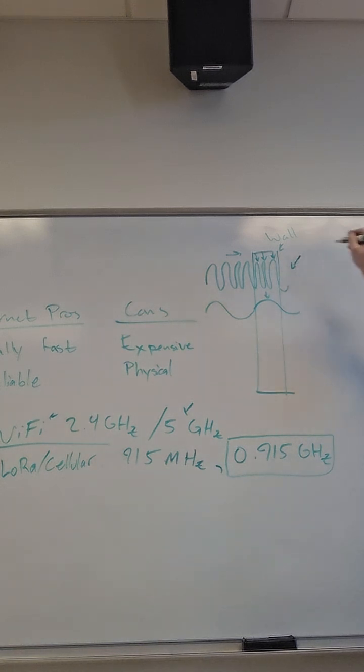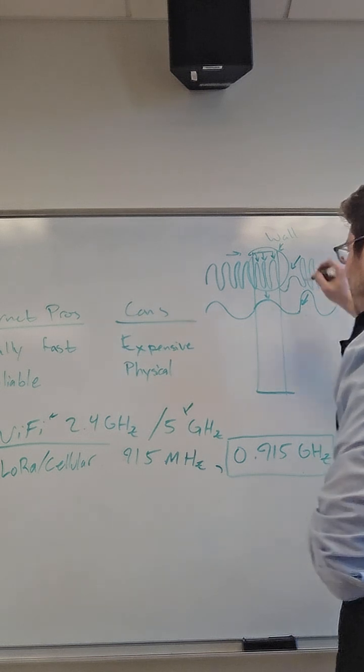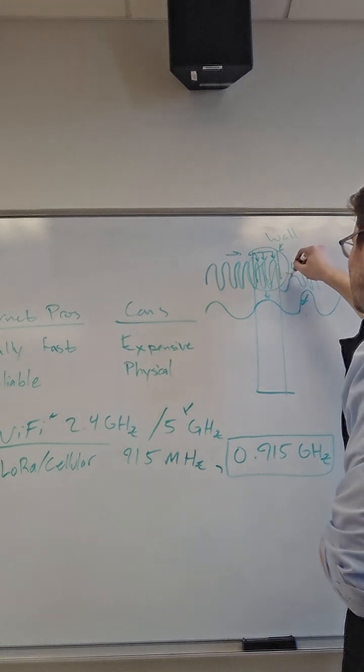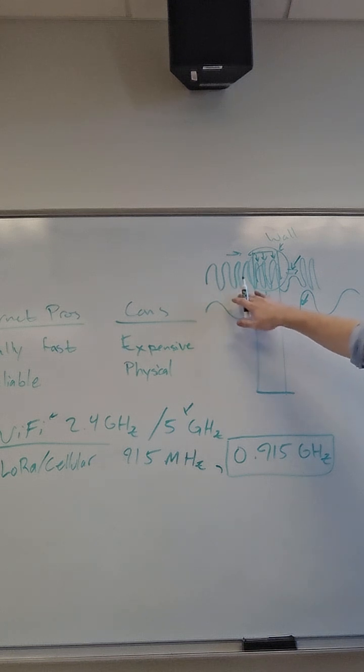Maybe the same amount of energy went into emitting both of these signals. But what's going to happen is this one will still be higher intensity coming out of the wall than this one. The frequency will stay the same, but it'll be much weaker. It'll be attenuated. Okay? Because in my headcanon, it spent more time in the wall trying to vibrate, and by the time it got through, it's weaker. I don't know if that's how that actually works, but in practice, it's definitely true that a higher frequency signal is impeded, is disrupted more by solid structures, by water, things like that, than a lower frequency one.